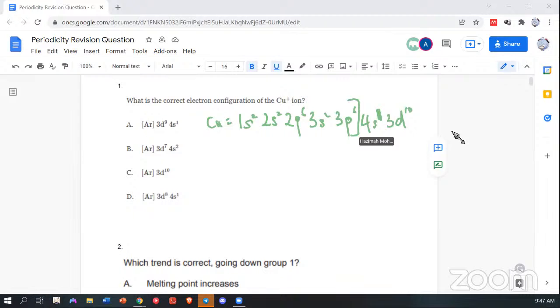Okay, putting 4s on the outside is also fine. This highlighted part is Ar. So now we have 3d10 and 4s1. The question asks for Cu+, which means it has lost one electron. The electron we remove must be the 4s1. This is some kind of exception in electron configuration. If we still have the table that Azimah asked us to make, we will know this, because Cu is among the common exceptions in our electron configuration table, which we will remember if we practise often. So the answer is C.